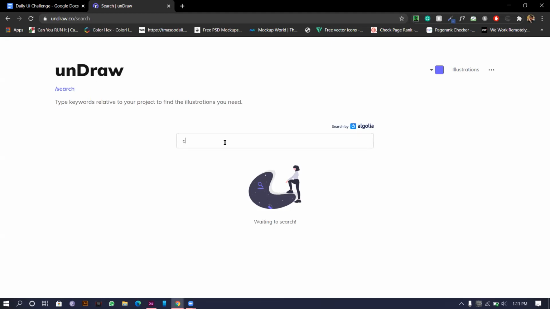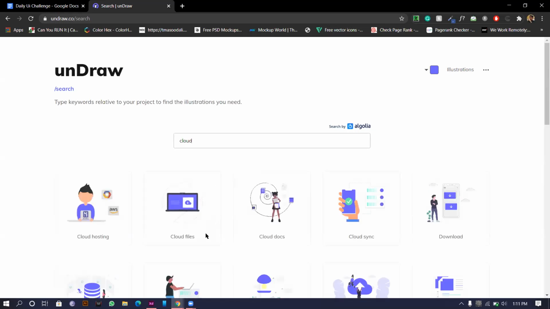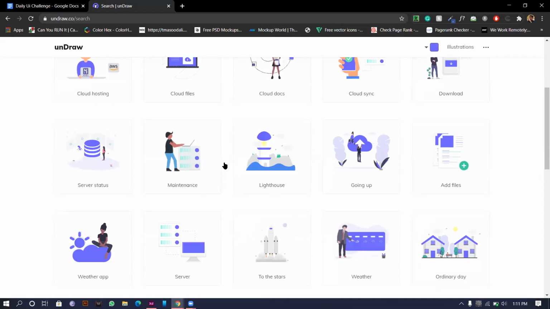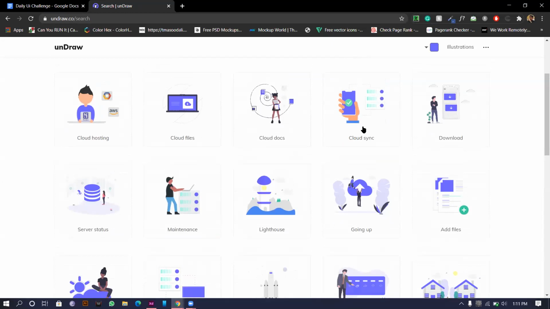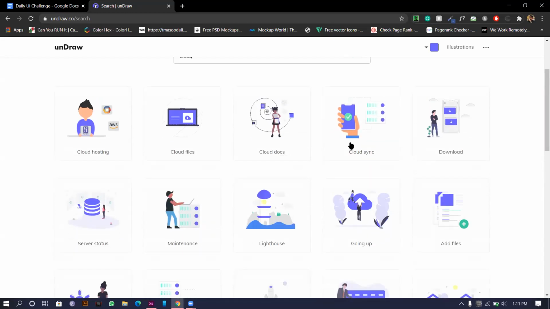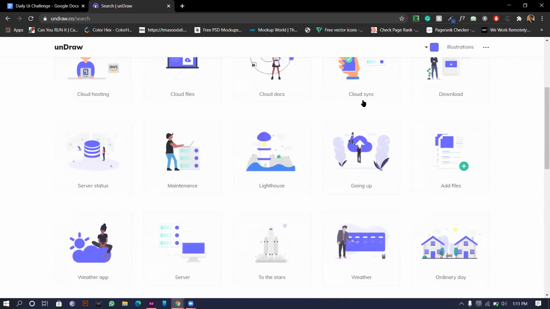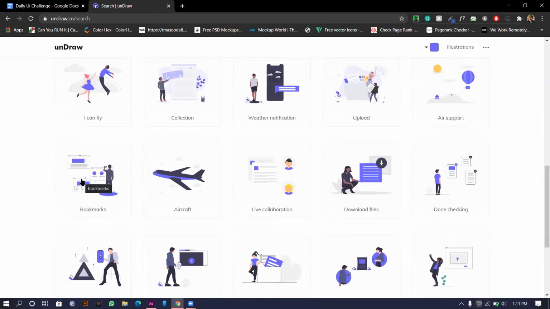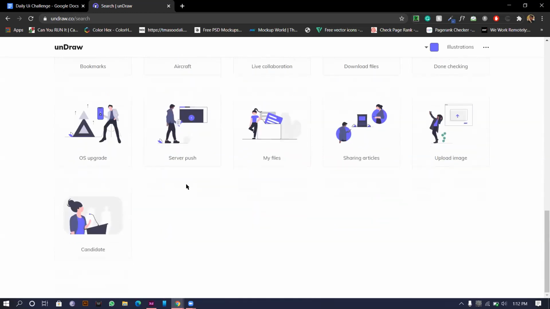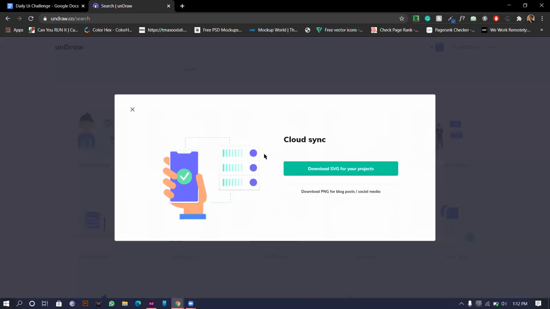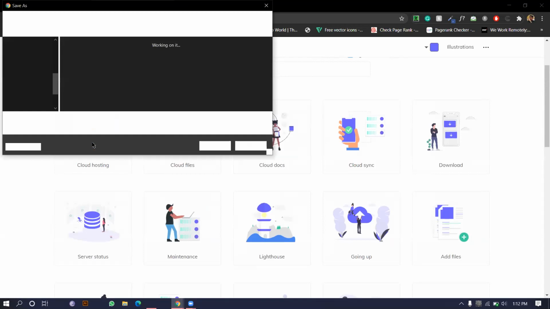What is our product? It's a cloud-based service. So we have a lot of cloud-based service illustrations here. What could we use? Maybe cloud docs. Okay, a lot of them are there. Lot of options, and I think I'll go with the first one only. This thing, cloud sync. Okay, actually, what I think is I'll go with multiple options.